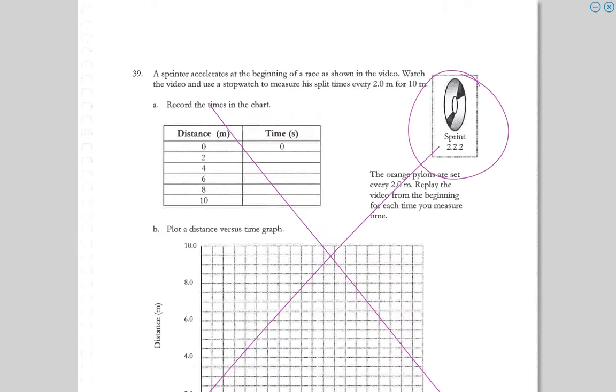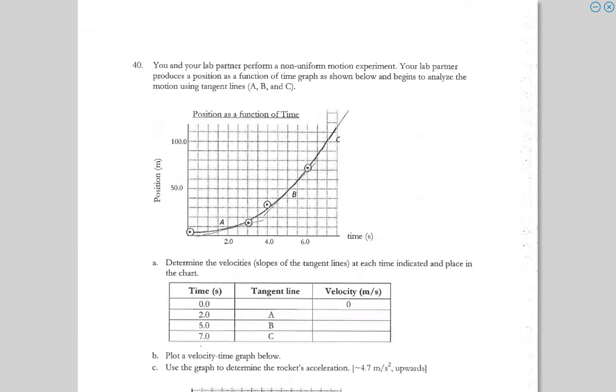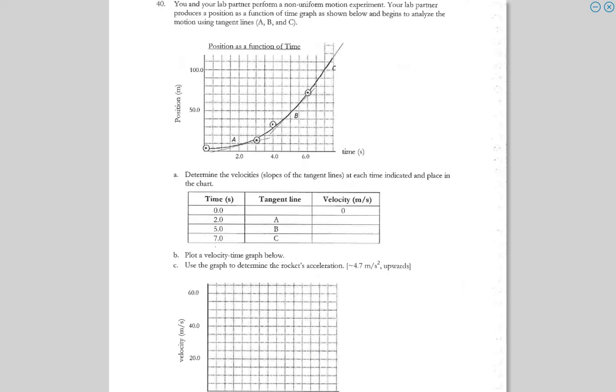So we're skipping this next question. And let's go into 40. Okay, so 40 is similar to the daily quiz this morning, or the start of the block. You're going to take these tangent lines that they've produced for you, and this is going to be an exercise for yourselves. You're going to calculate the slopes of these tangent lines, and then you are going to record the velocities here. And then you are going to graph the VT graph.